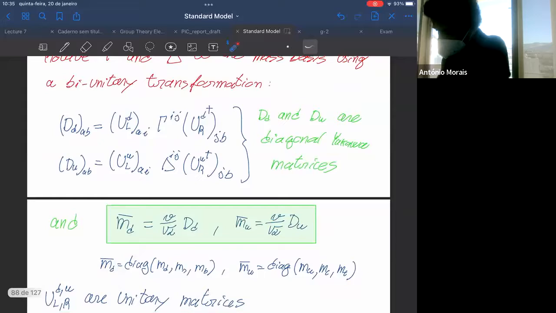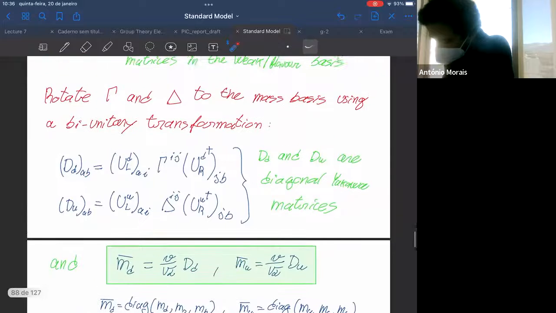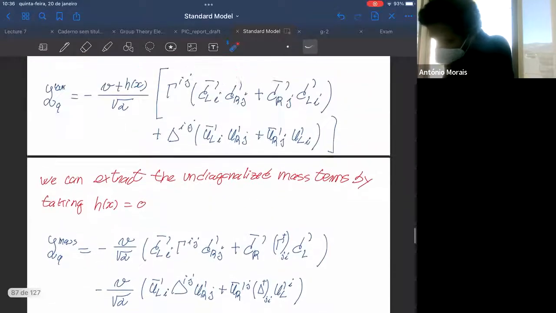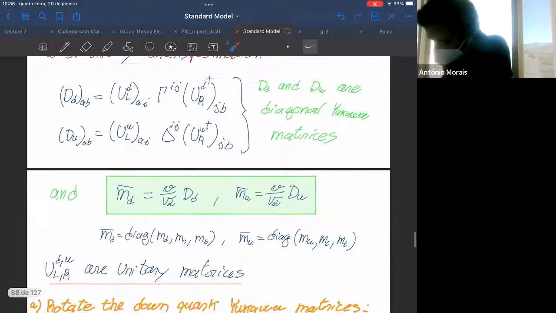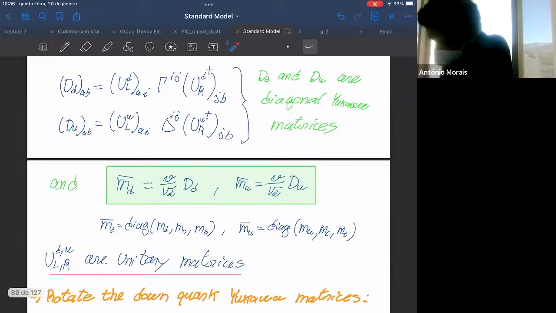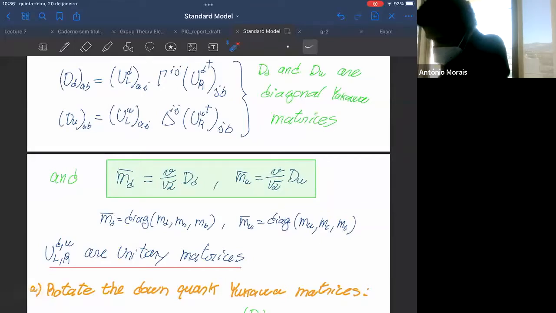Of course, then the quark masses come in the form of, and here I'm putting a bar because there is the MD mass and the MU mass, to not confuse them. So M_D bar stands for the entire matrix, while M_D without a bar stands for the down quark mass itself. So these are diagonal matrices. This is just to set the stage here. And these U matrices are unitary matrices. So this is important to know in the calculations to follow.